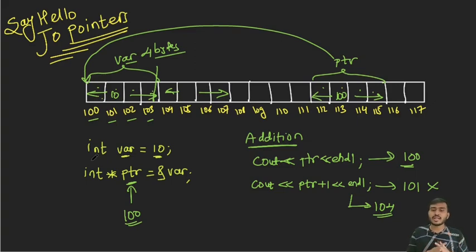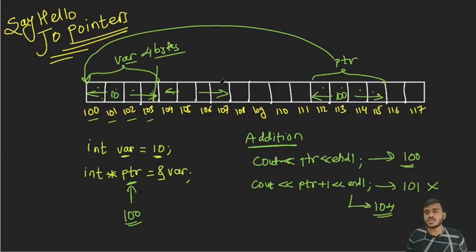So whenever we write ptr plus 1, what is the compiler going to do? The compiler is going to take us to the next adjacent integer, and as that integer is starting at 104, when we write ptr plus 1, the answer will be 104. I think now this is very clear to you. So whenever you write ptr plus 1, it will not just increment its value by 1. The value will depend on the data type. What the output of this statement will be depends on the data type.